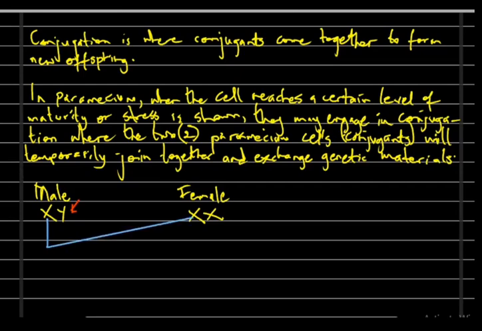When this happens, what we'll be having is going to be XX, as we can see now. When the X chromosome of the male replicates with the second X chromosome of the female, what we still have is the XX. Now when we have the Y chromosome, because that is the distinguishing feature, when the Y chromosome of the male is donated to any of the X chromosomes in a female, that is when we have the possibility of having a male organism.